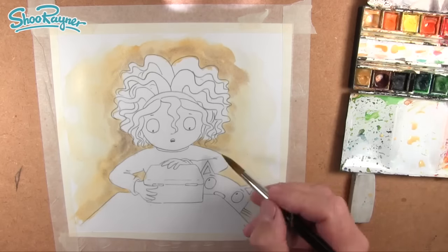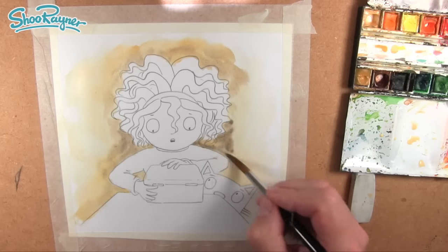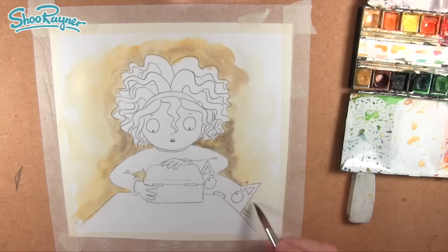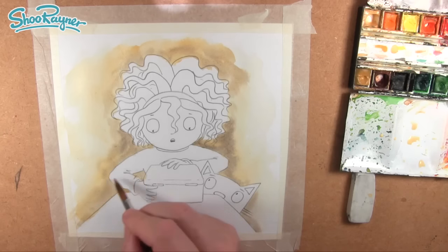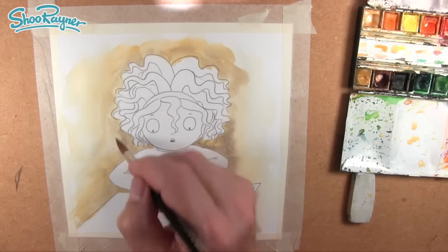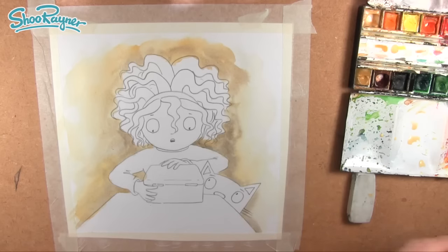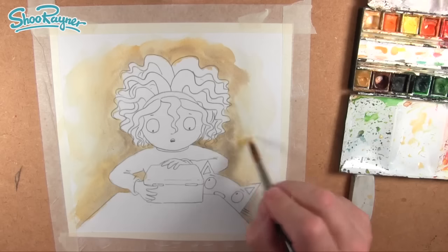Is this planned or what is going on here? I think some people probably plan their things intensely. I think with watercolour you need a certain amount of planning, and I suppose I've planned this in my head. I thought I need to do this, I need to do that. And so I suppose this is where experience is coming in.